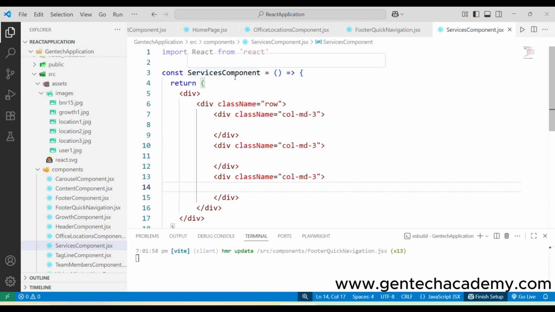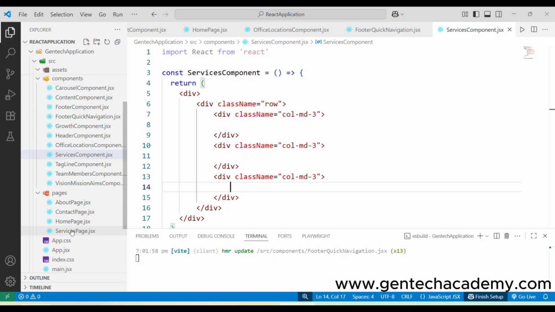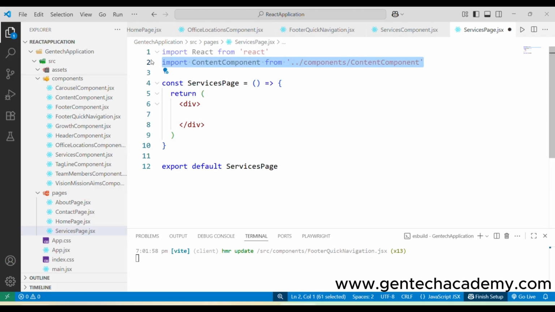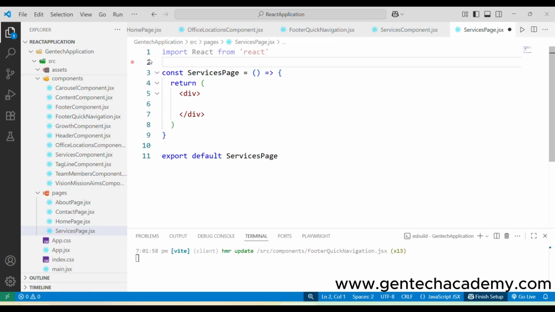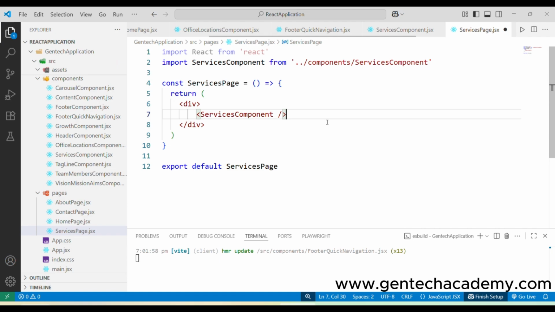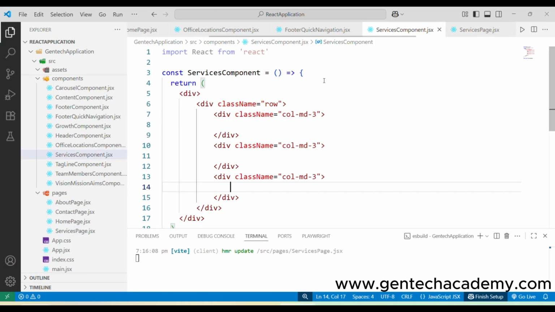First we need to call this particular component. Where exactly we need to call it means we need to go to the service page. So instead of the content component, we have to call this particular component. The content component is a dummy component only, used before developing our actual pages. Now the service component. Yes, save these changes. Now we go to VS Code. Currently we are in VS Code and open the service component.